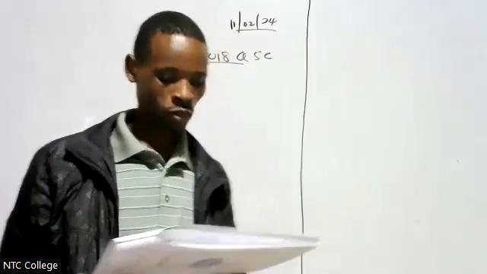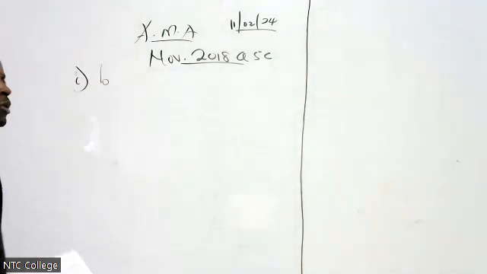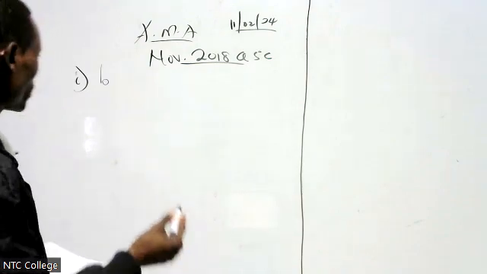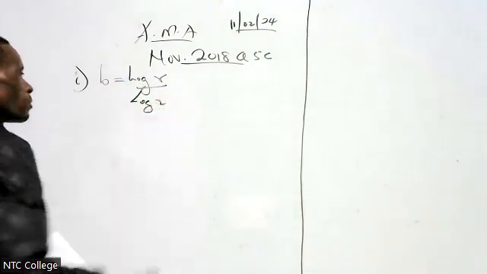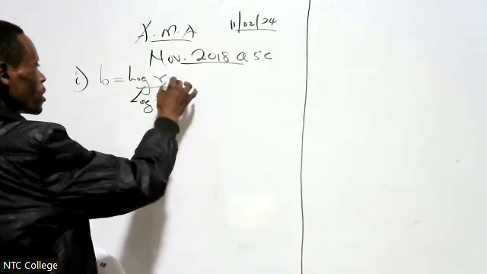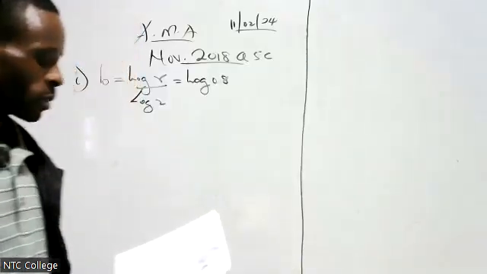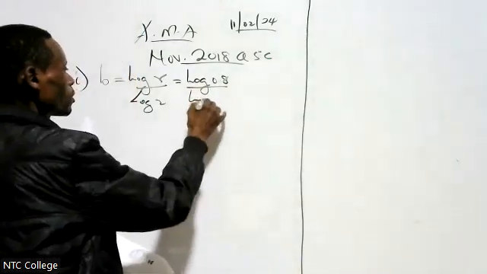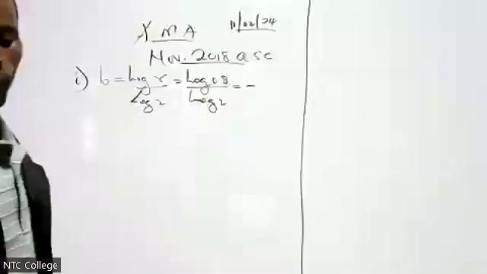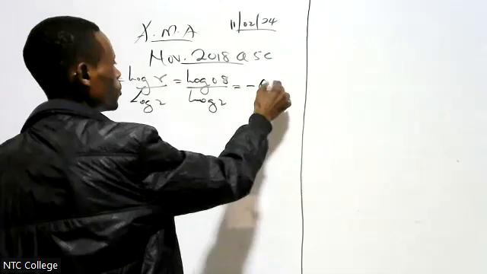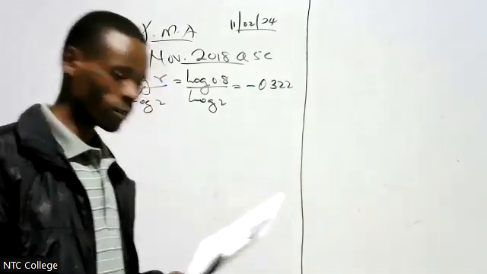Required: the learning curve index. Learning curve index, that is Roman 1. It is B. B is the learning curve index. How will that be? It is log of learning rate divided by log 2. Good. So let us plug the figures. We have log 0.8, that is the improvement index, given there as 80%. Then you divide by log of 2. That gives negative 0.322. That's the learning index for 2 marks.